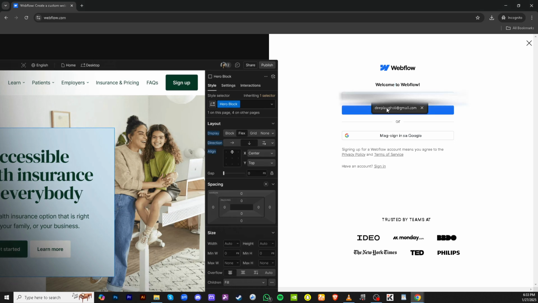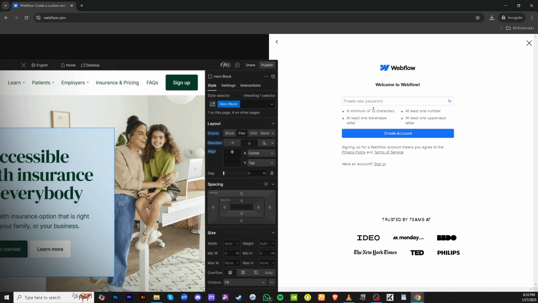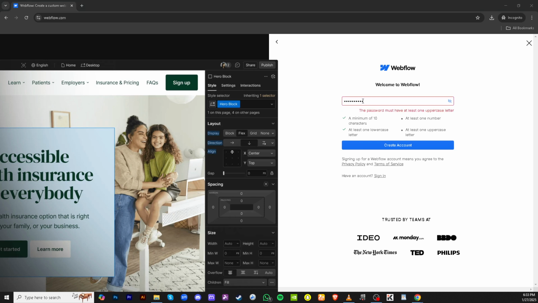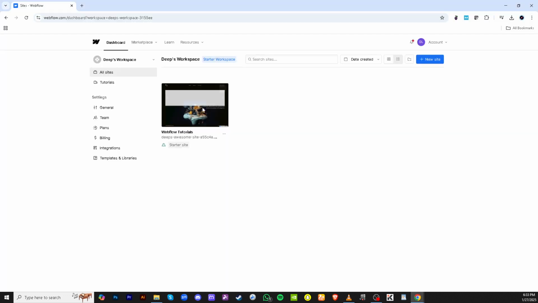Once there, you can either create a new account with your email and a unique password or opt to sign in using your Google account, whichever is more convenient for you. After you're logged in, you'll find yourself on the home page. Here you want to select the site you wish to edit. Keep in mind that loading times will vary depending on your internet connection and computer speed, so it might take a moment. When your site is ready, navigate to the text where you want to insert a link.